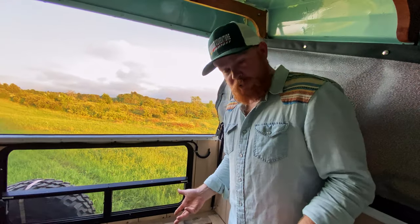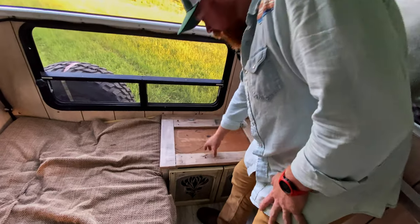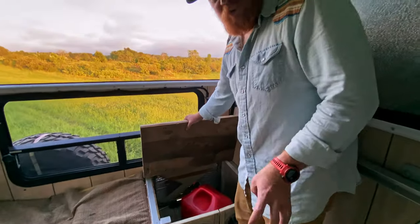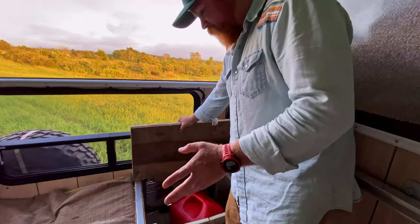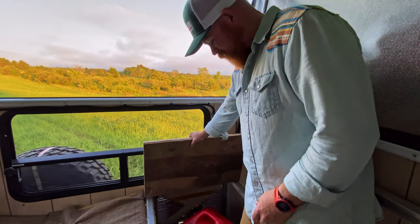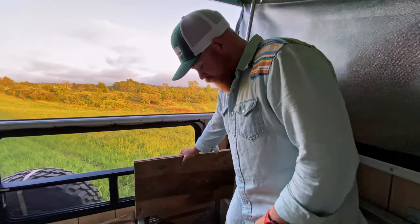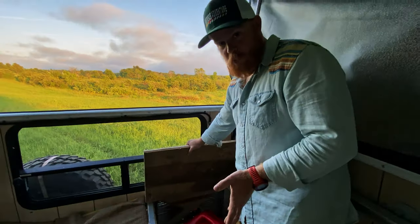It does have some storage in it right now. It's got this cabinet here, which you can access from the back. And right now I just have a jerry can in there, just because the fuel gauges aren't working. So we'd rather carry some gas with us just in case. And it already came in handy. It came in handy, it did, yep. So still kind of getting used to that. But this was just kind of mocked up. It's there, but again, a lot of this will get reworked over time.